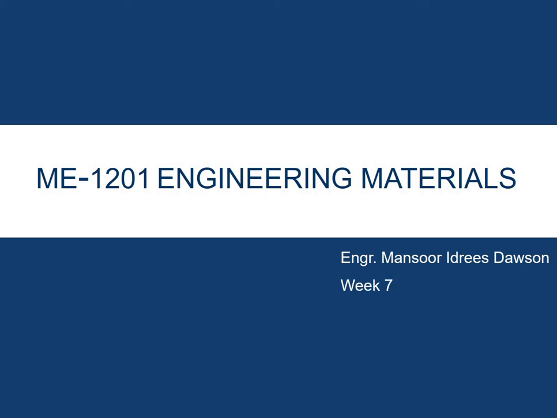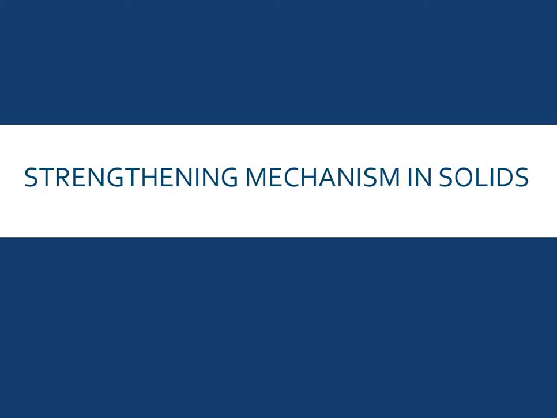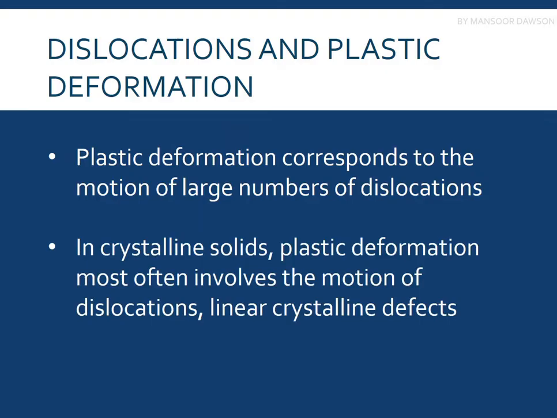In this video, we'll be studying the strengthening mechanisms in solids. First of all, dislocation and plastic deformation. We all know that plastic deformation corresponds to the motion of a large number of dislocations, and in crystalline solids, plastic deformation most often involves the motion of dislocations, that is, the linear crystalline defects.